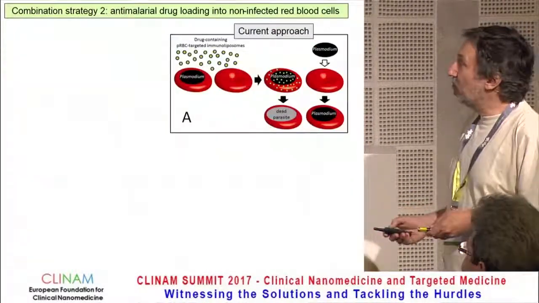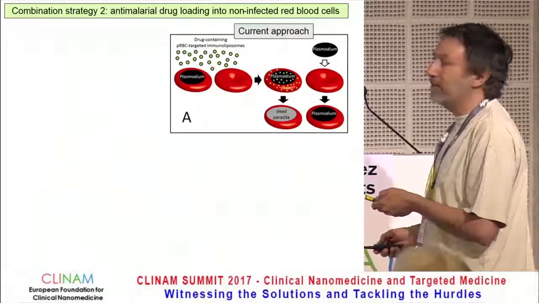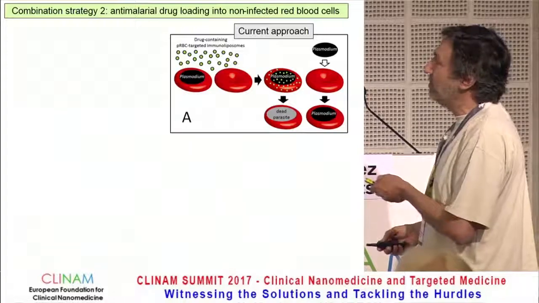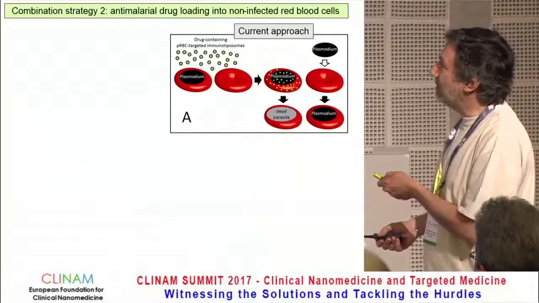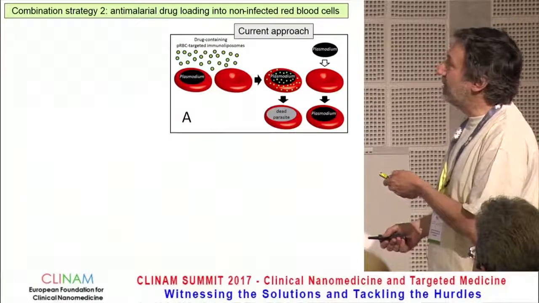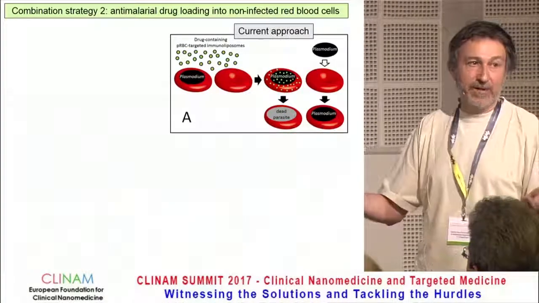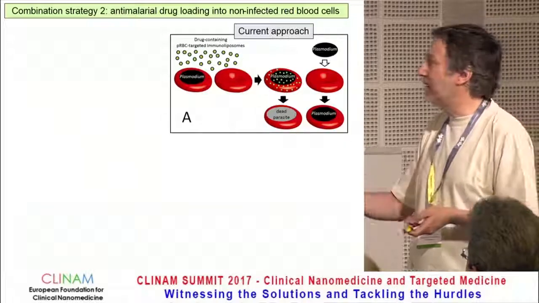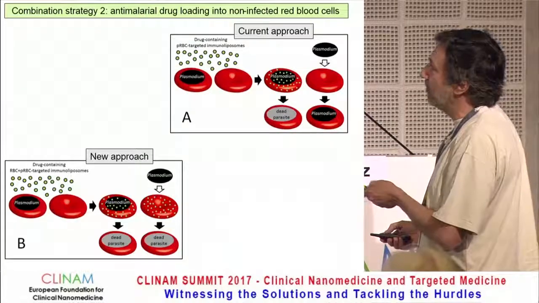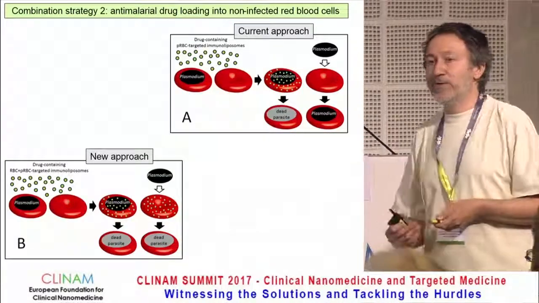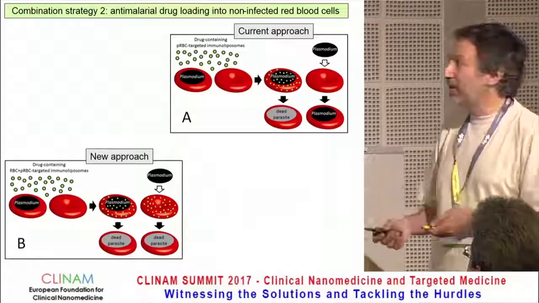A second one that we explained last year, so I will be very fast in reminding you this, is that this is the classical way to deliver antimalarial drugs, where you target your nanoparticles to the infected cells with the idea of killing the parasite, but then those parasites that escape will have plenty of red blood cells to invade and survive. Then our new approach consisted of targeting the drug-carrying immunoliposomes to all red blood cells by choosing an antigen like glycophorin A that is in all erythrocytes.